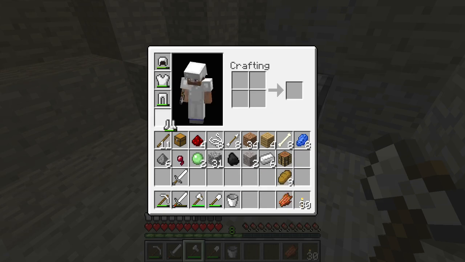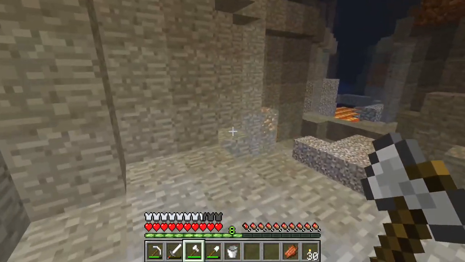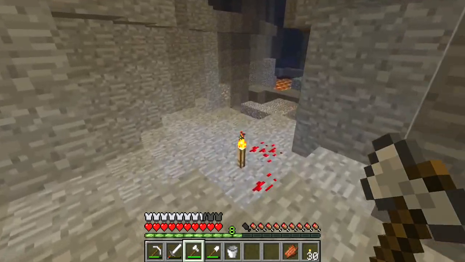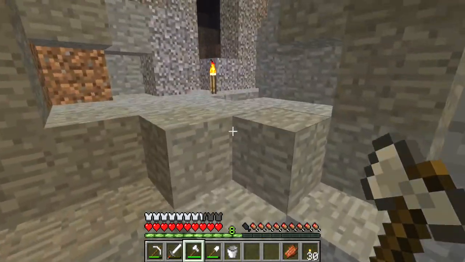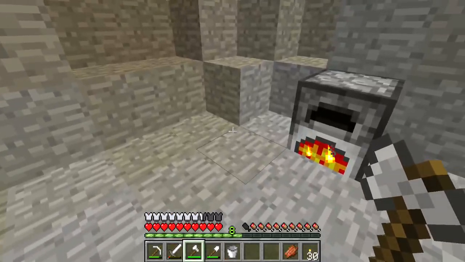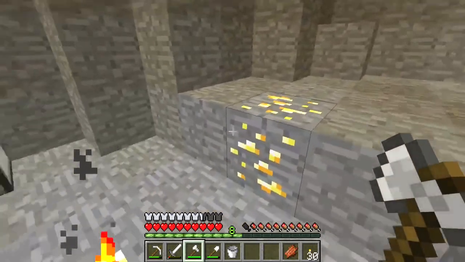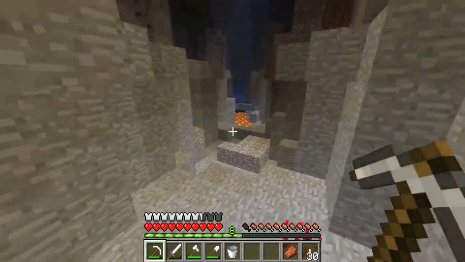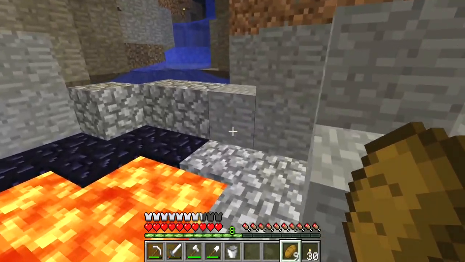And I should be able to shift click. Can I shift click that on? No, but I can still at least do that now. Oh, it's so much better. Okay, let's go over there. Look at that full freaking hunger bar. Nice.